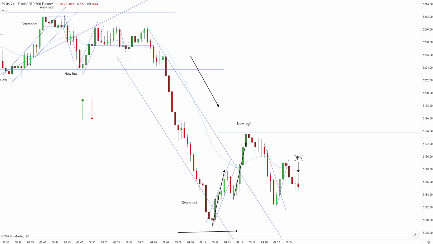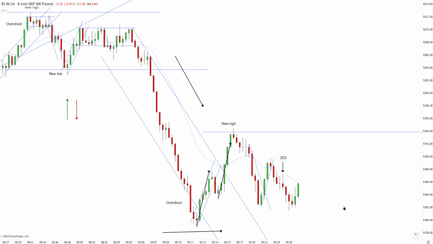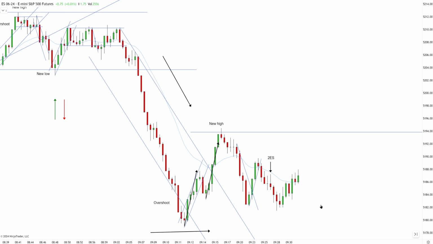I didn't take it because it is just too far from the EMA, but as you can see, a more aggressive trade I can consider. Truly it's not fully at the EMA, so it is better overall to be patient. The market needs to get a new extreme. Okay, we have a new low, first entry short.